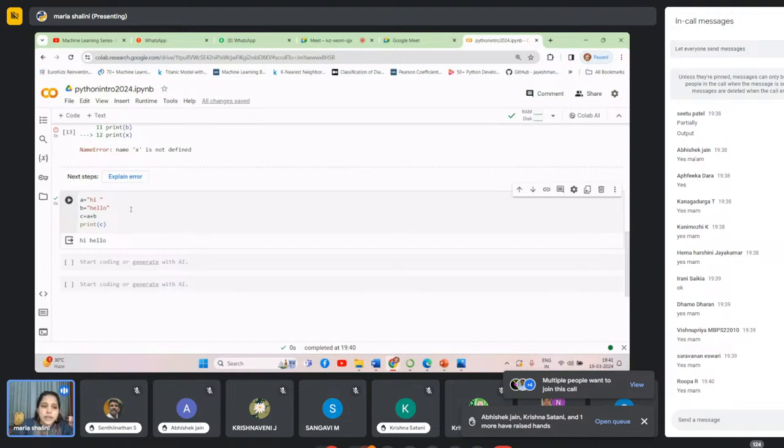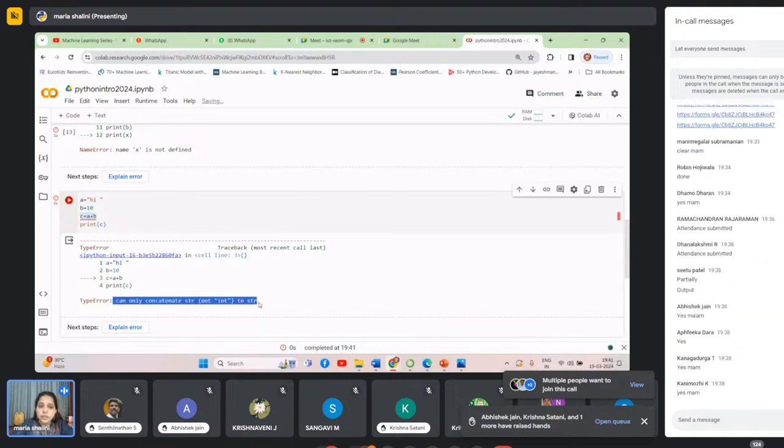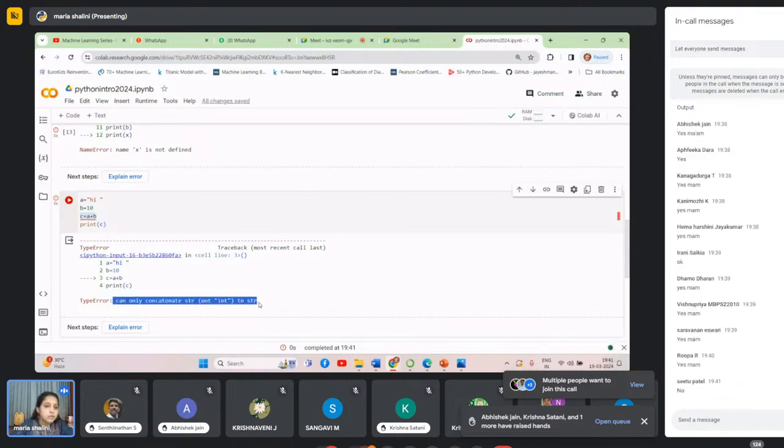But in case I'm trying to add string with integer, do you think this will work? I can't add a string with integer. Either you can add string with string or integer with integer, but I cannot add string with integer. Let me run and see. You will end up with type error. This type error is clearly telling you where the error occurs while combining the string and integer: at line number 3, I'm having the error. And what is that error? Type error. And the reason also it is telling: either add string string or integer integer, not string to integer.